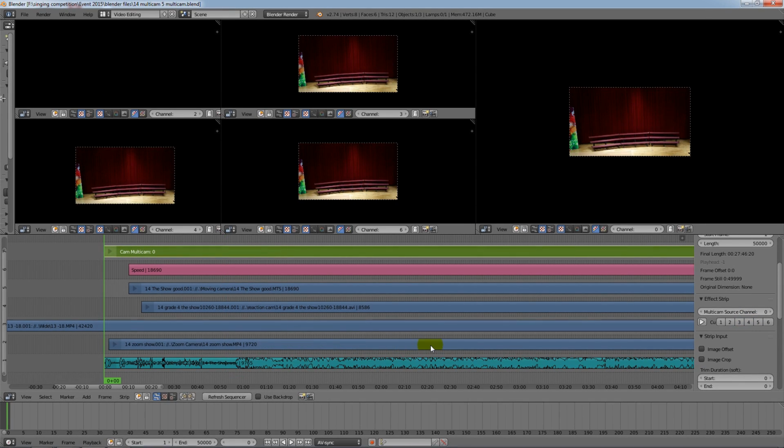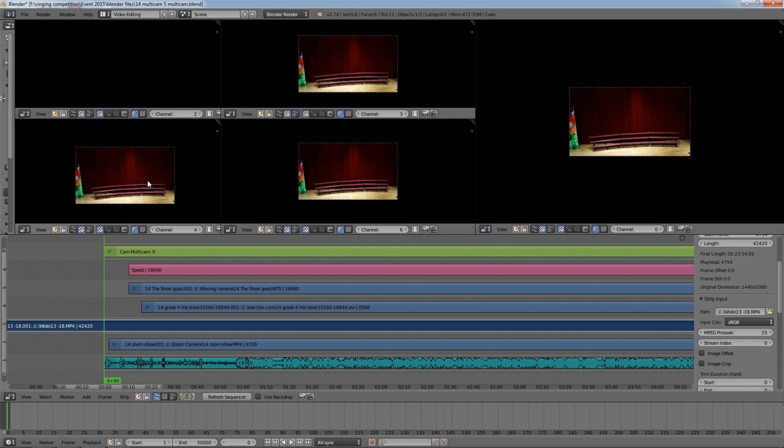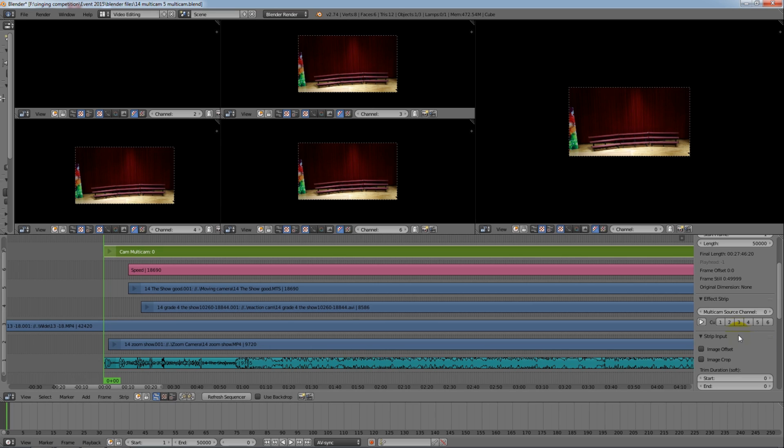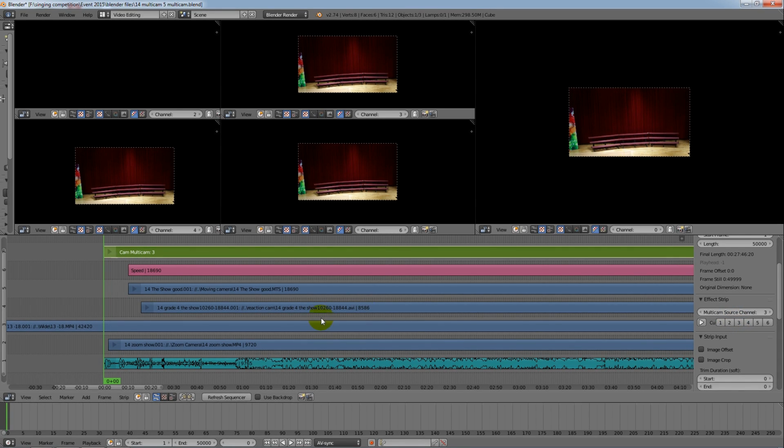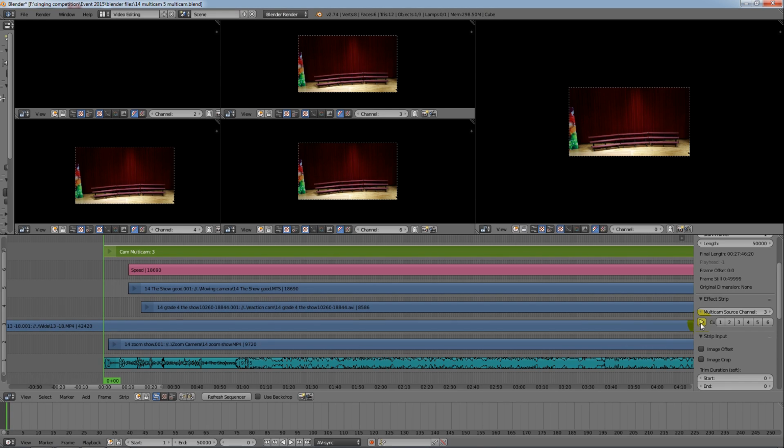Okay, so to start the process of editing using this multi-camera effect, first of all, choose your start video. So we're going to have the titles here later, but for the moment the only video that's playing is this wide angle one. So that is channel 3. So I'm going to click on multicam and then click 3. So now it's showing here. Then I can click play.